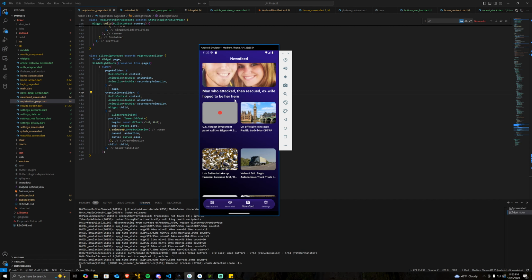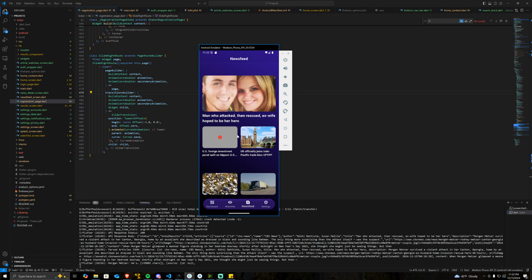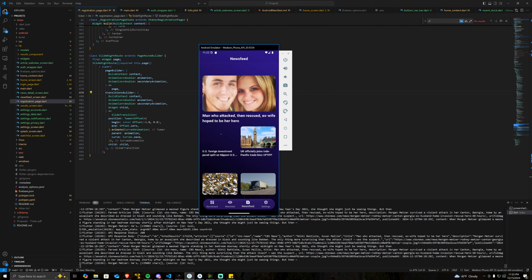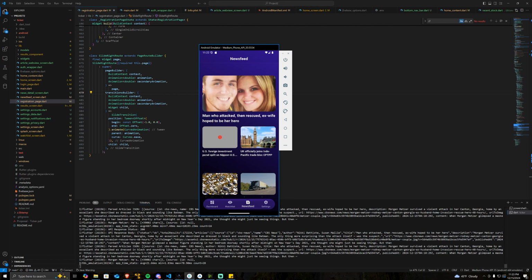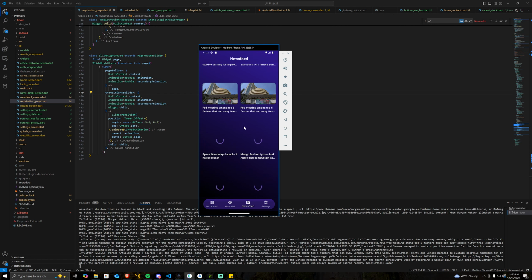And besides that, you're able to pull down to refresh the newsfeed. And again, this is going to depend on the API. If the API refreshes in the background, you're going to have to refresh this as well, and you'll be able to see what's new. And you can also keep going down, and it'll show you more.